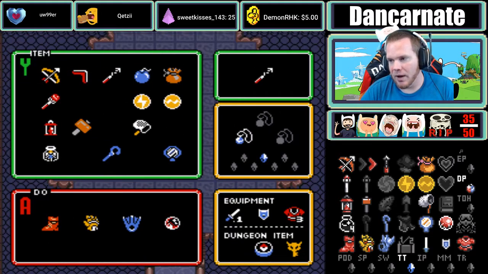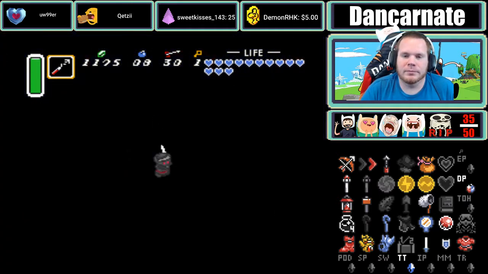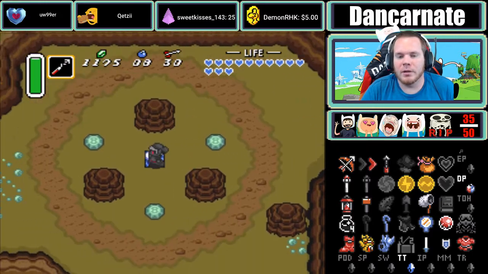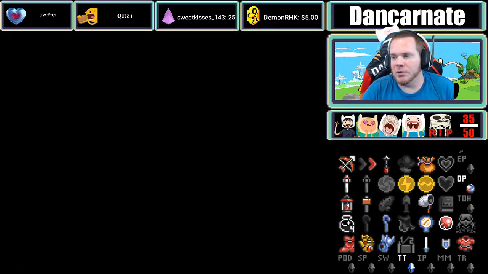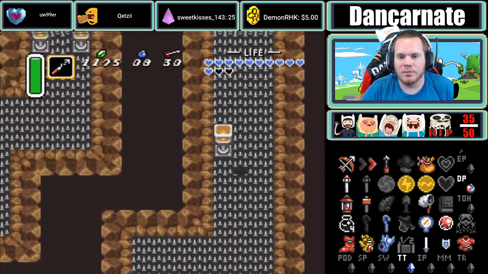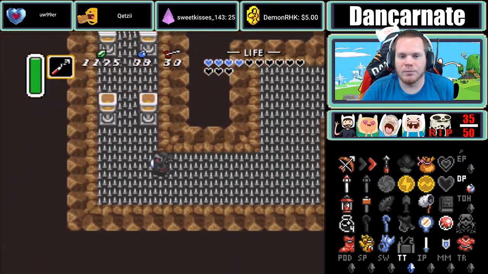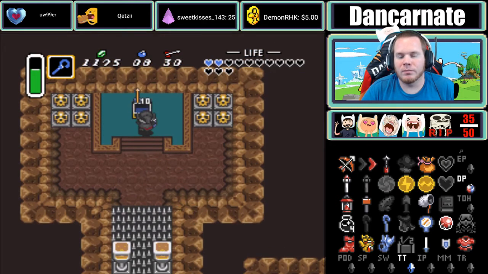Alright, so another example. Notice how I don't have the map? There's only one chest left that has the map, so I don't need to go to the basement. So we can go in here. Also do this thing. Because we have everything necessary to check Spike Cave, we can check Spike Cave. We have the hookshot, so we can actually do this differently. We don't have to use the Cane of Byrna as much. Perfect.